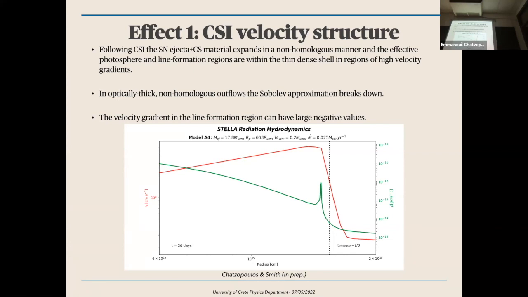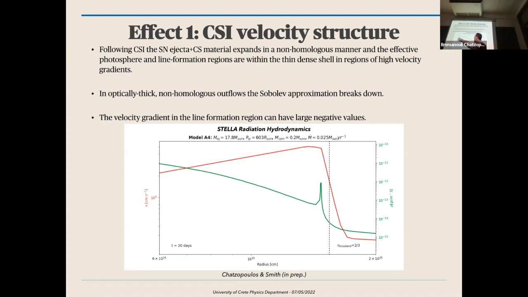Why is that so complicated? After all, there are so many codes in the marketplace that people have used for years successfully to model supernova explosions. Well, because those codes make several simplifying assumptions that dramatically and miserably break down in the case of interacting supernovae. The first such assumption is the assumption of homologous expansion. When you have a supernova ejecta, it expands homologously, like a Hubble flow. That simplifies the radiation transport aspect and the assumptions you can make to calculate spectra numerically. And you can do that for type 2P supernovae, type 1A supernovae, and get pretty good predictions. But once you talk about interacting supernovae, all that breaks down.